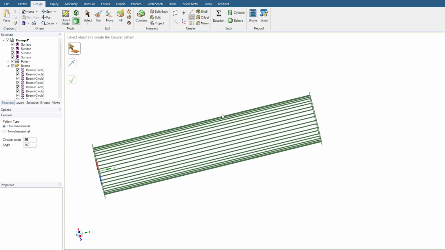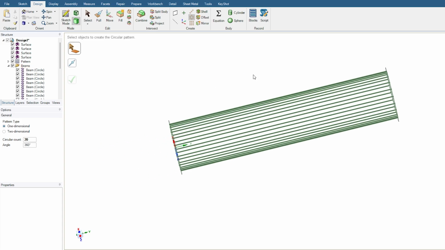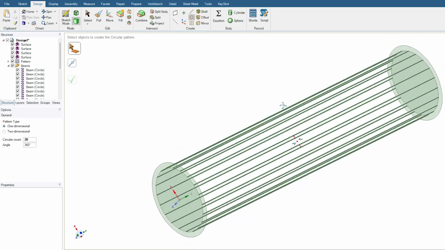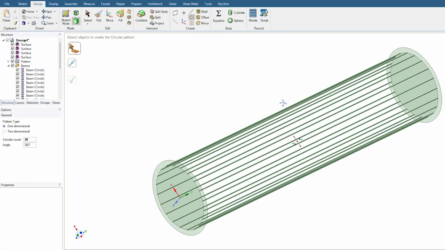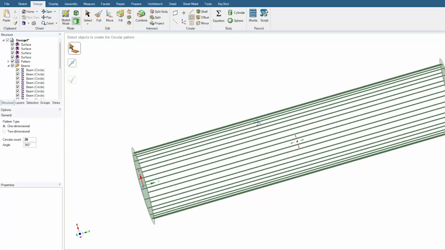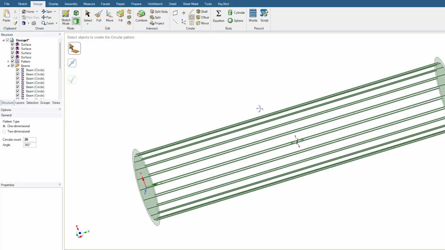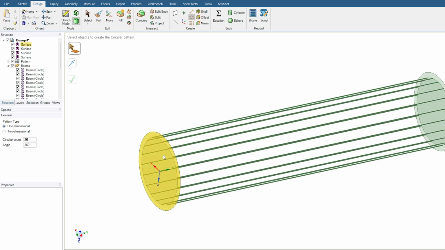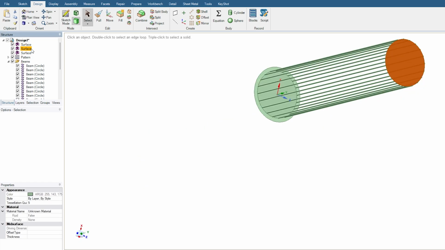So our longitudinal bars are modeled. Now the inner circles are of no need, so you can delete those. And we have to draw the solid pier, which is constructed by compute.